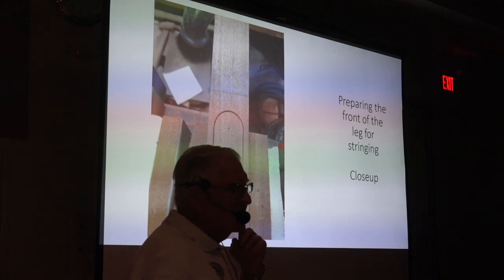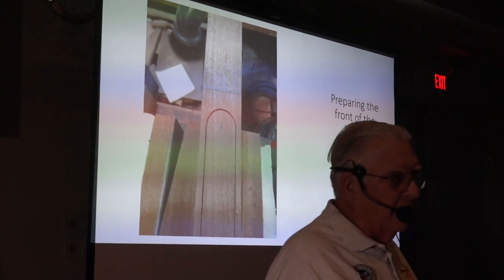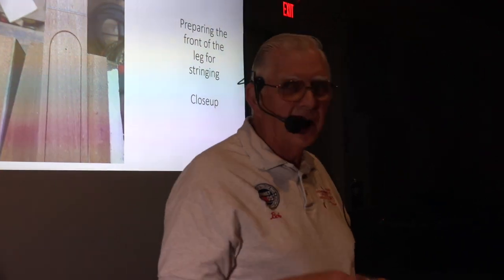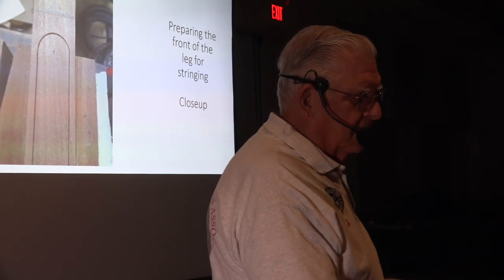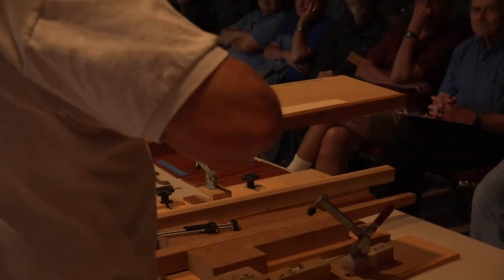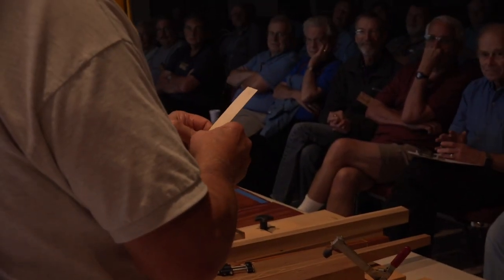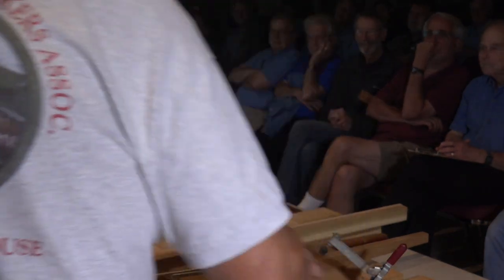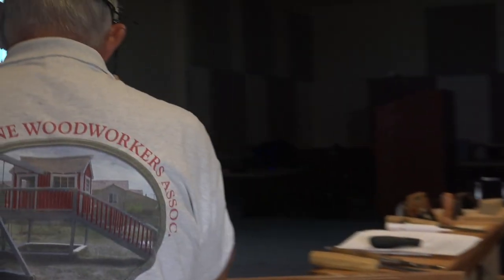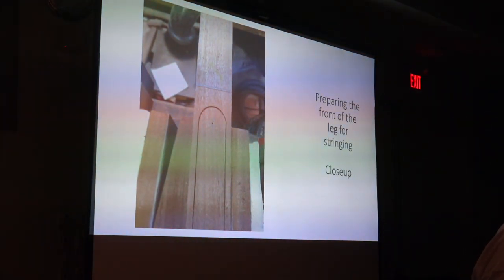Here you can see at the top what I was talking about — two straight lines running down, connected by a little arch at the top. Now I'll cut out a piece of string. The string is cut on this board right here with a little cutter that you run back and forth. This is the cutter — we lay it on here and just run it back and forth and it cuts a little strip of veneer. It's not cut all the way through so I won't break it off, but that's how we make the string. I cut that stock on the table saw using that same fine blade, and the stock is cut out of eight-quarter holly.